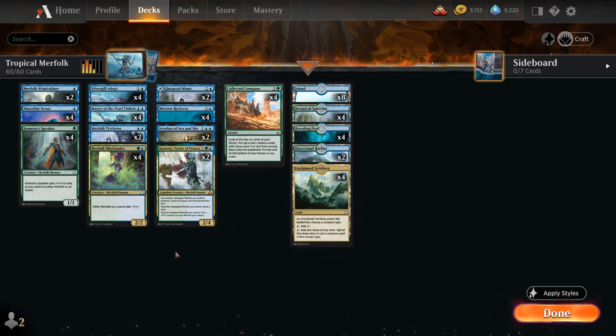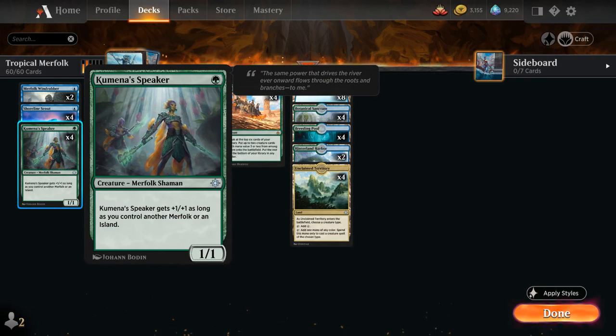And then taking a look at the rest of the deck, at 1 mana we've got the full playset of Kumena's Speaker, a 1-1 that gets +1/+1 as long as we control another Merfolk or Island, which is almost always the case, it's a nice 1 mana 2-2.